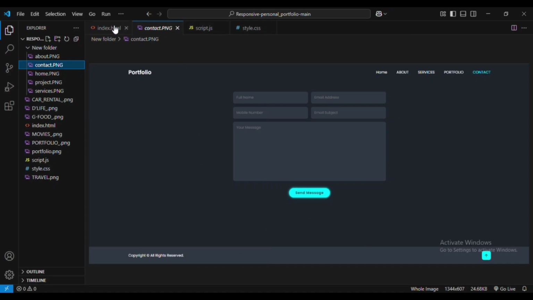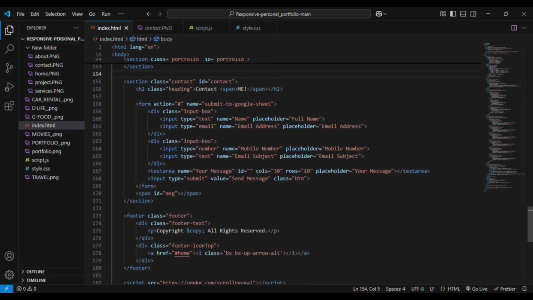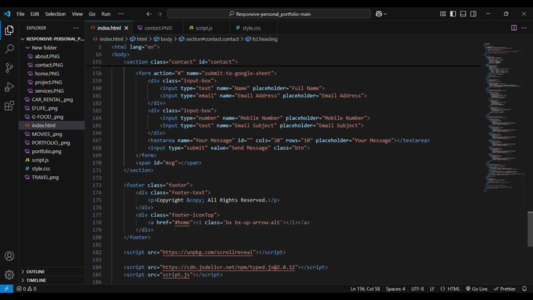You can see here, right now in the contact me section, we have the h2 heading element, that is contact me, inside a span element. Then we have the form tag. Inside form, we have the main div, input box divs. In each div, we have two input elements with type mentioned there. Type is very important, because if you mention email as type, then if the user doesn't mention gmail.com, it will be considered an error and it will showcase it as an error. If you don't mention it, the user may enter some other, wrong data, and you won't be able to get the proper email. So type is very important. Definitely try to mention it when you get the chance.